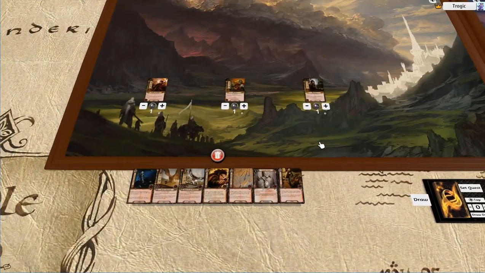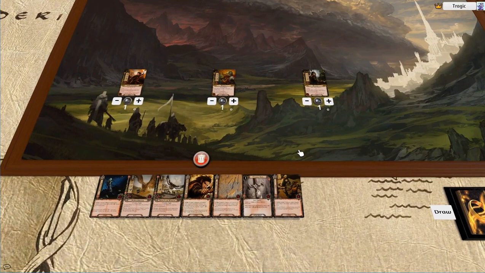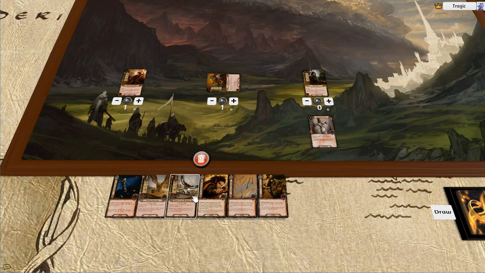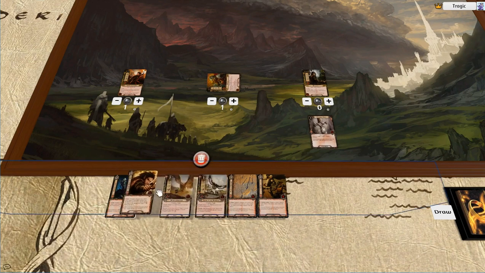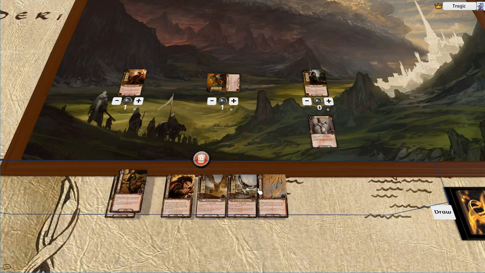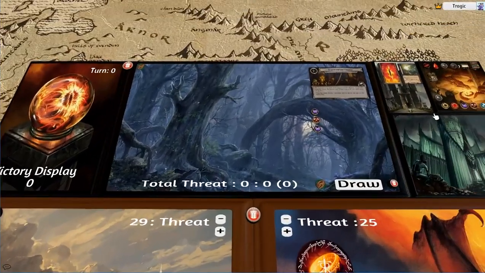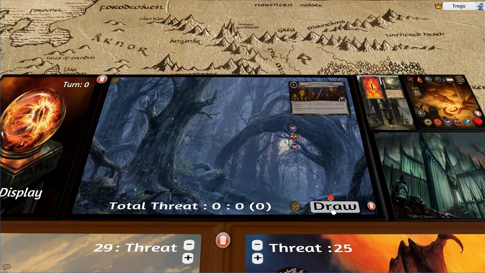Okay, so this is a very good opening hand. We are going to go one and put out you. And that's all we're going to do for now, besides quest. We want to keep some, because we've got an opening hand feint. We basically want to try and make sure we've always got one feint available. There are some very nasty trolls in here that we don't want to deal with. Okay, so we're questing for 6.